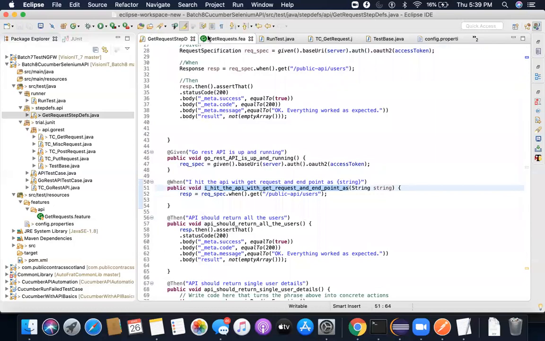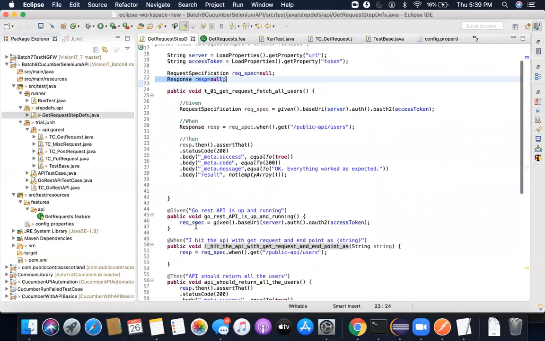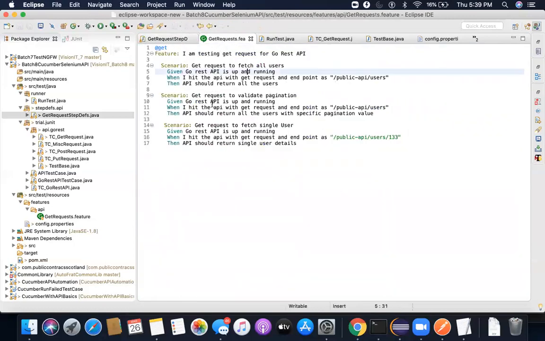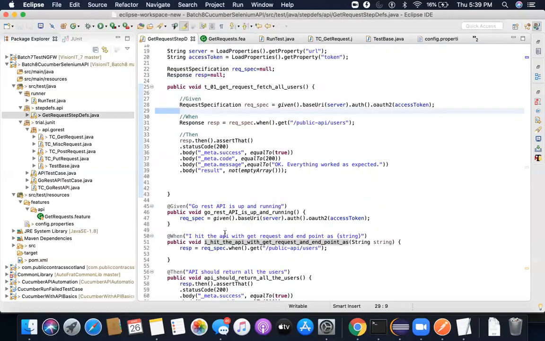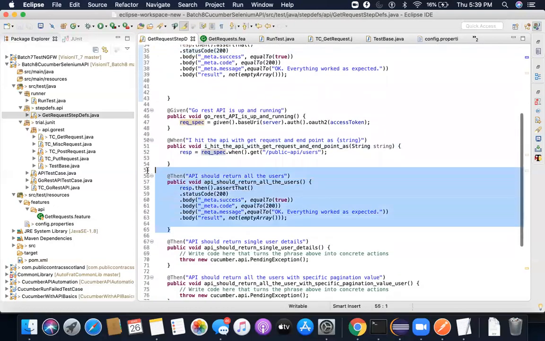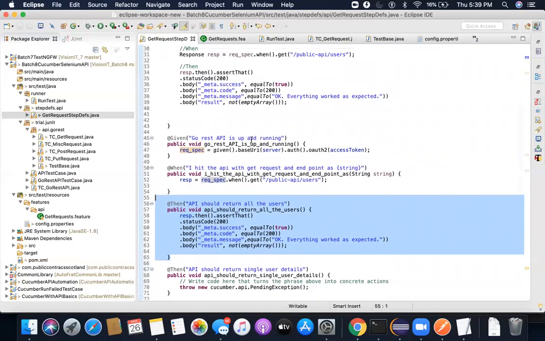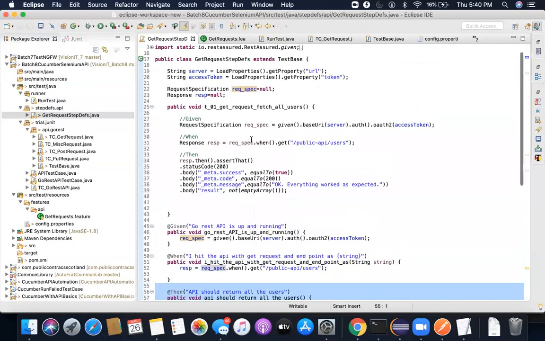So what will happen when this gets executed? It will go and execute this method. The second time, it will execute the request specification when dot get, and at last, in that test case, it will run the then part. And that is how I can convert or write Rest Assured validations in Cucumber. I'm going to do that for all the other test cases. Maybe I'll not record everything, but this is the way to do it.